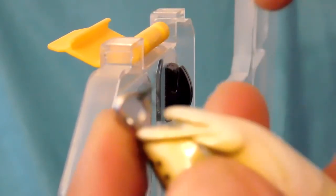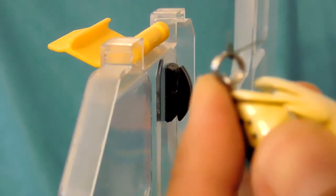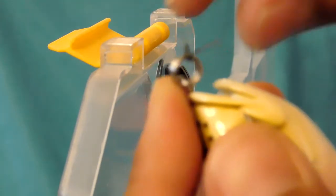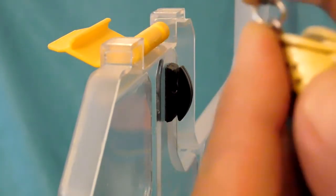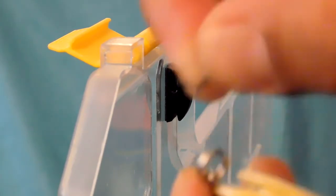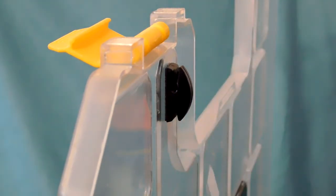So I know it's probably a little shaky and not very focused in. It's one reason I try to do a light background for you guys. But you can see I cut, you can see the tag lines on both sides. Just get that fingernail in there and you can pull that knot right out. So just like so. So you see? Close up and personal, you guys. That's what it's all about.